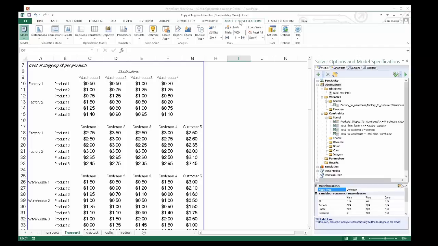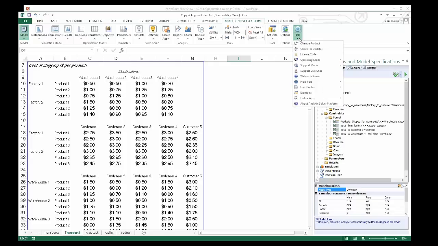This is the full Analytic Solver Platform ribbon, which includes optimization, simulation, and data mining. Today, we are going to focus on a subset of ASP called Premium Solver Platform. So we can change the product. Anytime you are using a free trial of our software, you can do this. Let me show you how.